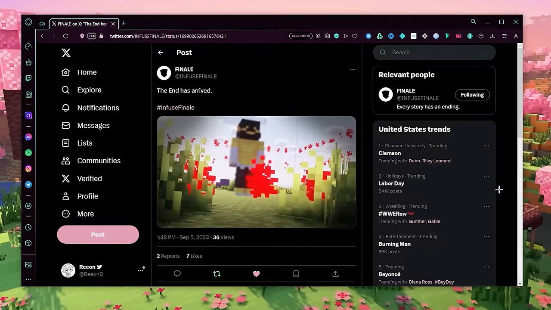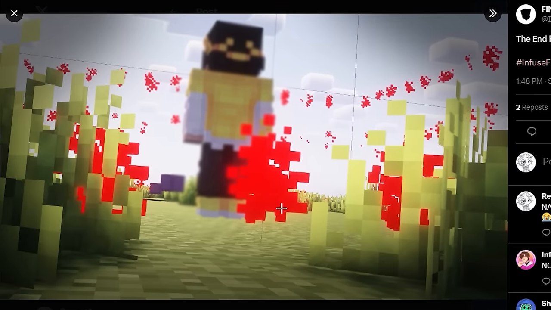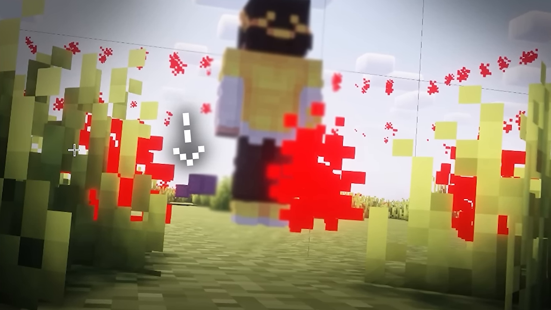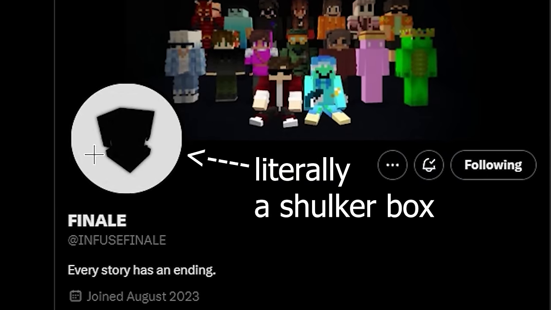So earlier today, they posted to the Infuse Finale Twitter account a screenshot that's probably on Infuse with these red particles around like a chunk. In this screenshot, you can also see shulker boxes. So pair that with the red chunk thing, it makes me think that they're doing a thing called chunk ban, which would also explain their profile picture.